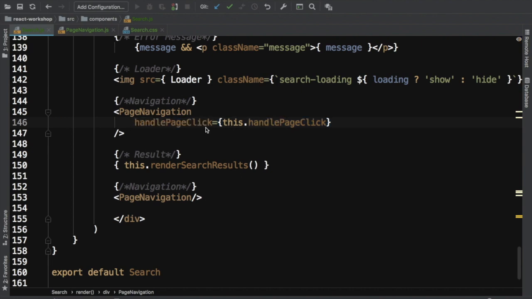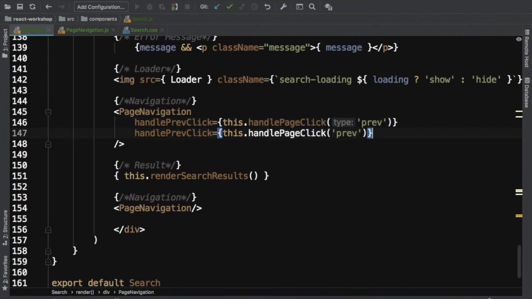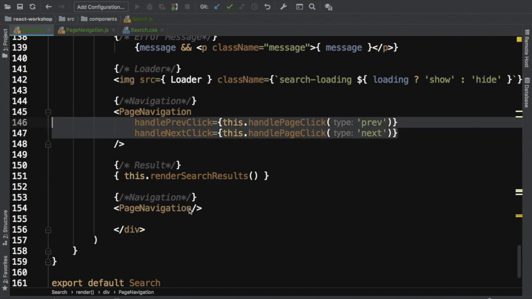Say handlePageClick is equal to this.handlePageClick, but we need to pass prev inside of it. Okay, we'll name it handlePrevClick. And handleNextClick will be handlePageClick, but this time I'll pass next into it. Okay, and we can copy the same thing over here as well.